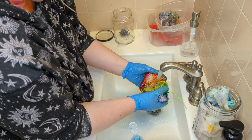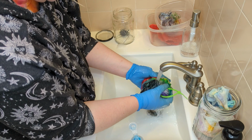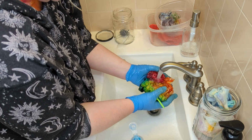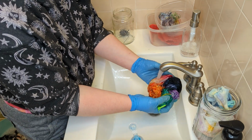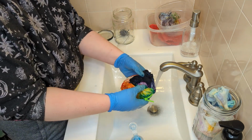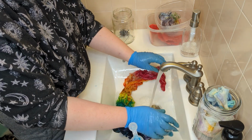And then I'm gonna leave it to soak for a while with some Dawn in the water. I'll come back a few times throughout the evening and probably into tomorrow morning and change the water out until it's running as clear as we can get it. With this Chinese red and Mystic Blue and blueberry in here, it's probably gonna take quite a while to actually get it clear, but we're gonna try. All right, I'll see you back with the finished yarn.